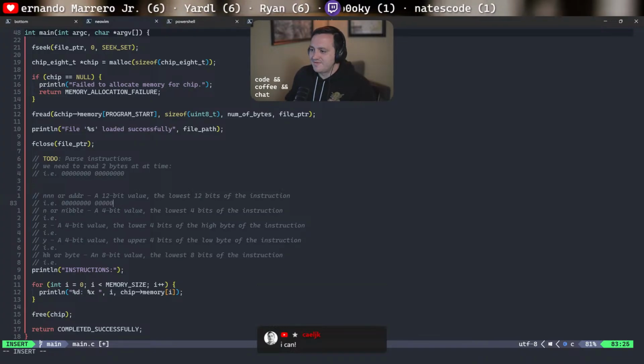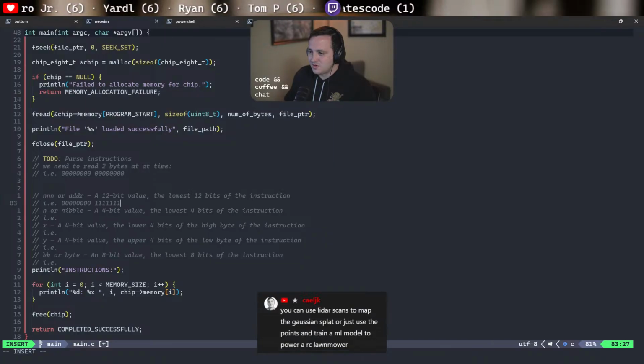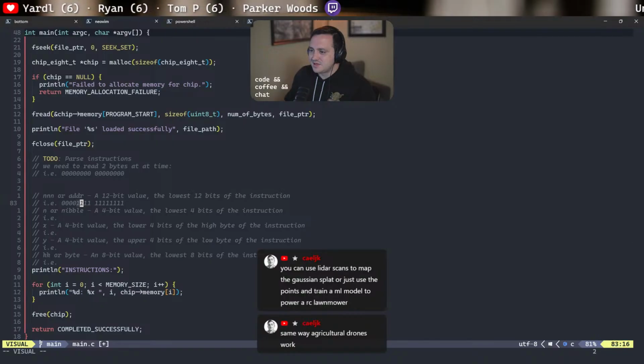This is where we're going to have to get comfortable with bitwise operations. So we need 4, and then we want 4 on this side for 12 total. So we need to extract these bits, is what we need to pull out.